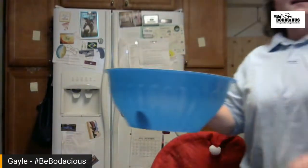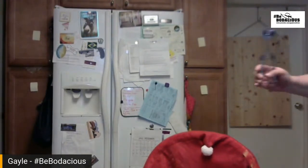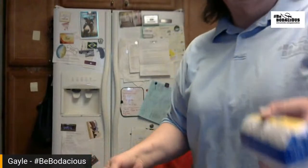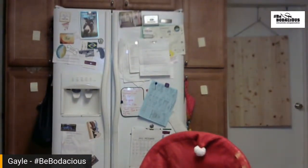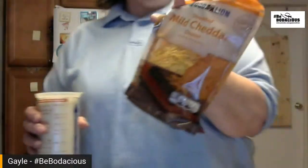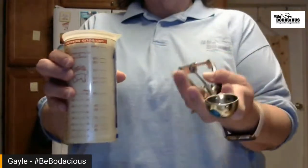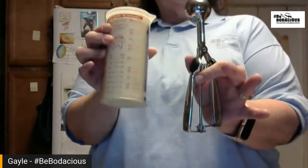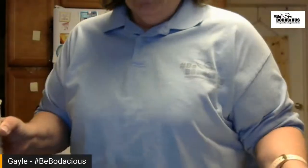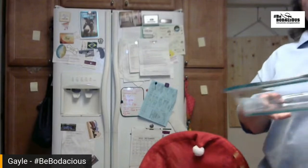You will need a large mixing bowl, of course, a spoon, a scoop, sausage, a full package of cheese, and two cups of biscuit mix. If you happen to need these items, over on my Facebook group I've got a couple of people that sell Pampered Chef — Melanie and Kay — and they are great. The whole recipe is simply one package of sausage. I also need a baking dish and a knife to cut this with.